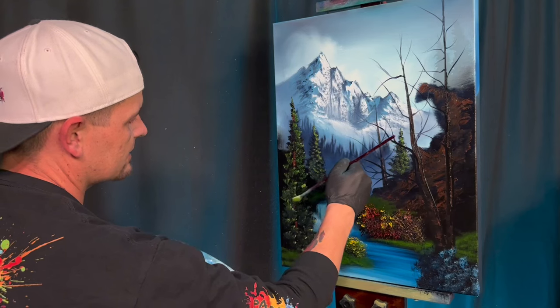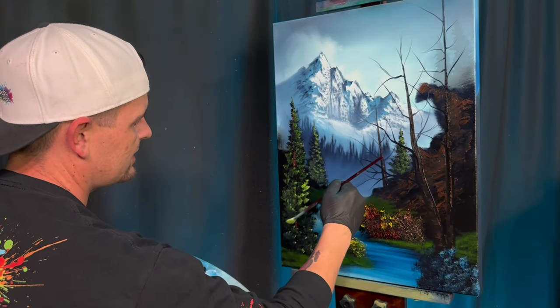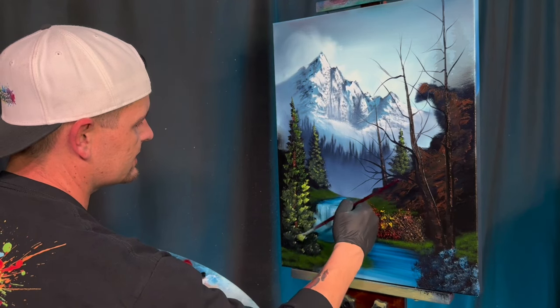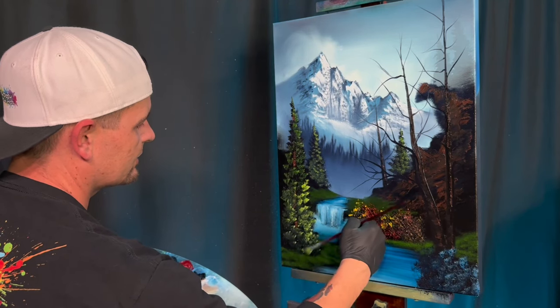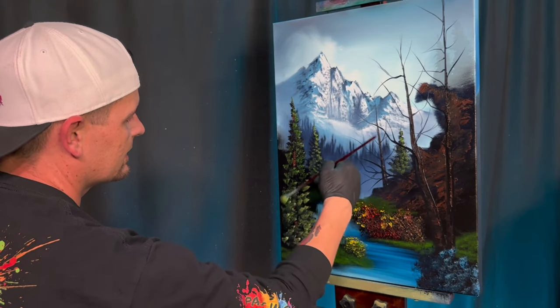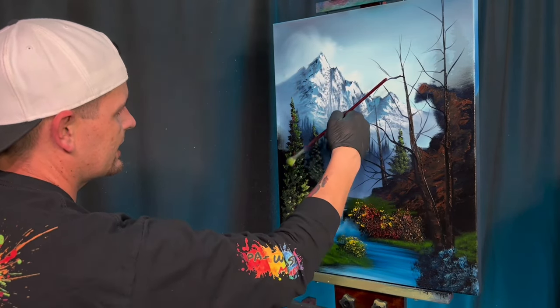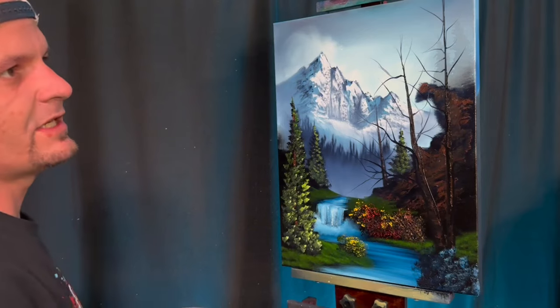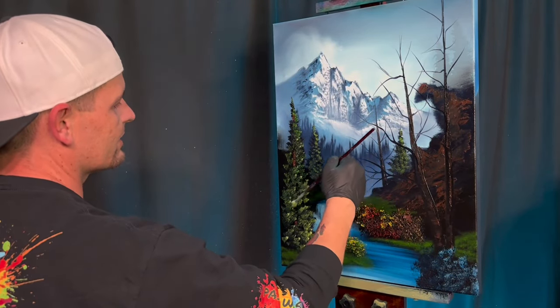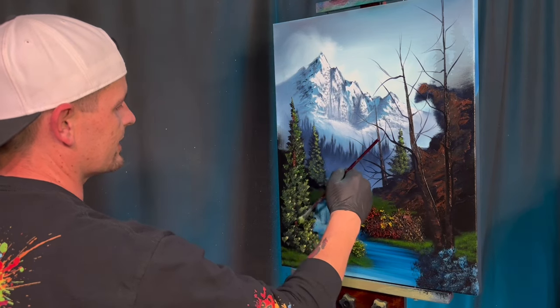So come back in here, start tapping in little things. Doesn't have to be the brightest bit, but we want it to stand out from our darker bits. Tapping it in over here, over there, little bits, not trying to cover up every spot. And the more that you tap, the more you're gonna like it, until you tap one too many times and you don't like it, and you're like, oh, I wish I would have done that less. You know what I mean?